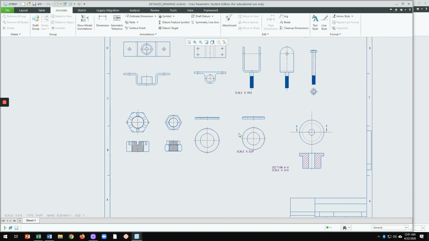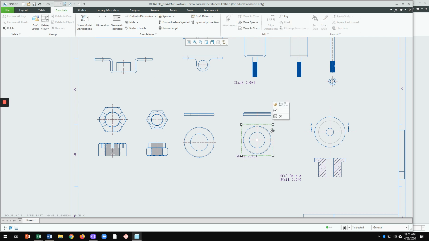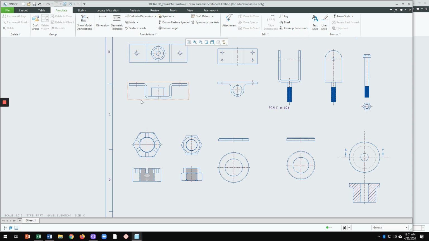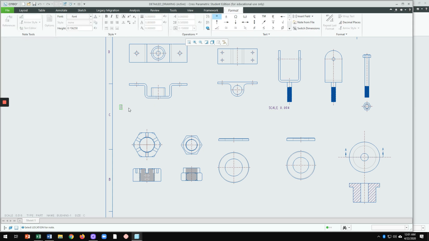Now I have the details drawing, and then I'm going to just get rid of that, and get rid of this here. If you want, you can just put a name tag, say this is a bracket. You go to note, for example, you come here, you say bracket, okay, bracket.